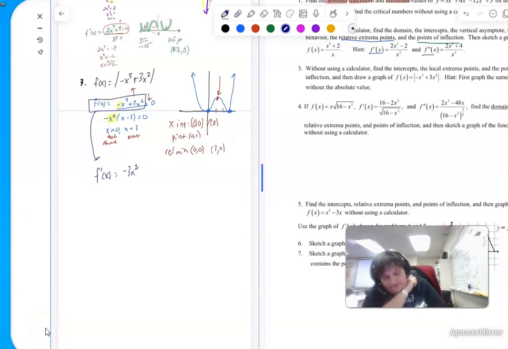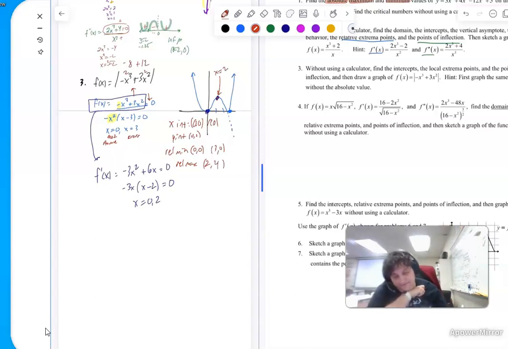Okay, chill. So my derivative is negative 3x squared plus 6x. When I set that equal to 0, I get x equals 0 and 2. Well, x equals 0 is that one, x equals 2 is that one. Before, remember, it went down like that. So when I did the absolute value, it did create a new relative min there. But anyways, I do know that this point now is at x equals 2. So I have a relative max at 2 something. If I plug that into the original problem, I get negative 8 plus 12. So at the point 2, 4 is a relative max. Okay.